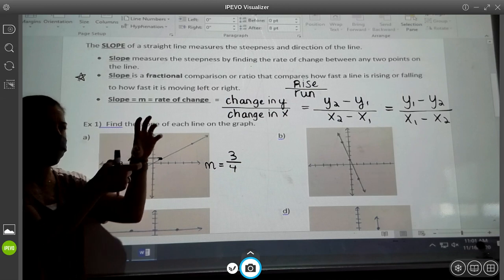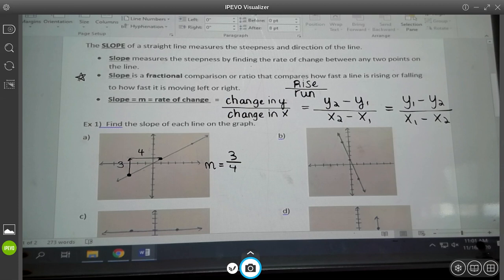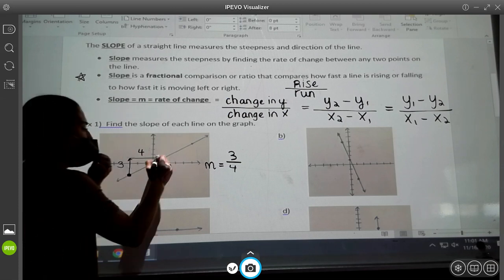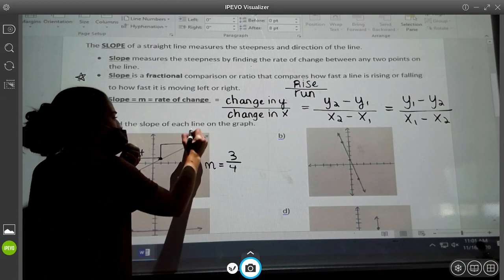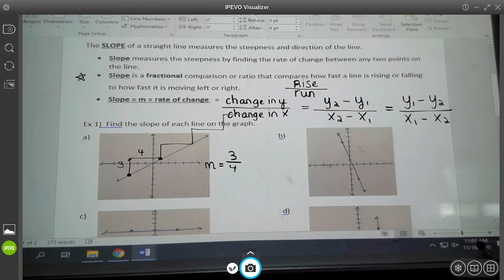It's going up 3 and right 4. That's pretty close. It's almost going up or down at the same rate at which it's going side to side. So this would not be considered a very steep line. And then that's how it continues. Up 3, right 4 over the entire life of its graph.